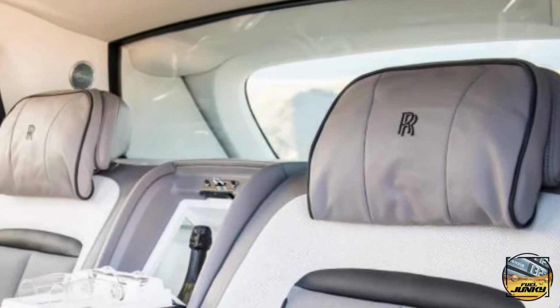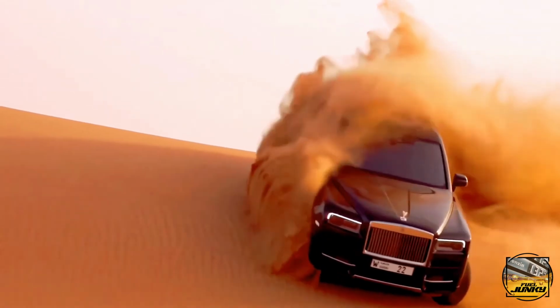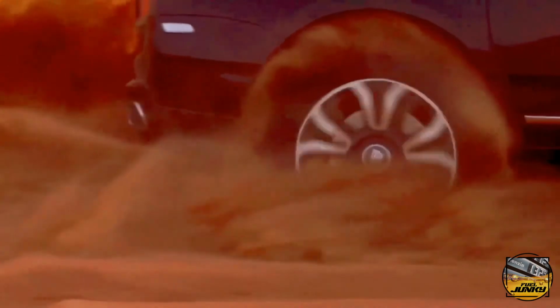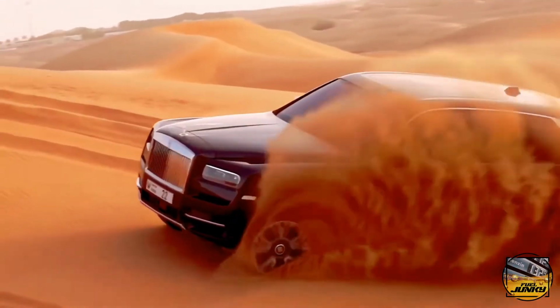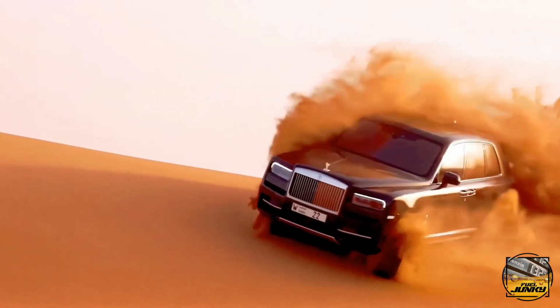You can put a glass window in between the trunk and the cabin. This is because the most noise comes out of the trunk in an SUV. But there's a catch. If you want no noise, this also means no dog in the back. Because the Cullinan doesn't have any air vents in the trunk, and with the glass, you get the idea. But there's a warning sign from Rolls-Royce.